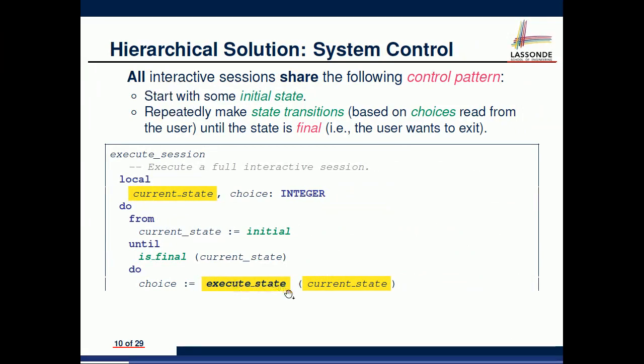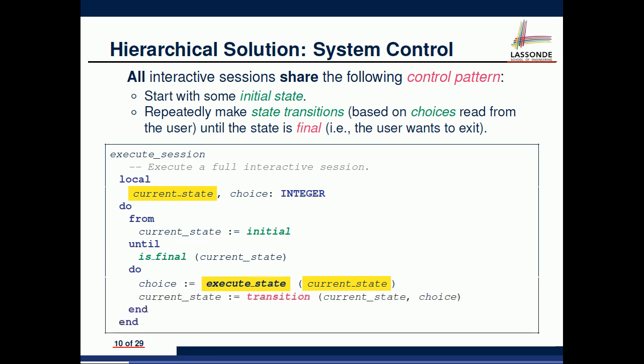The execute state, basically you can say, depends on what the current state is, which is an integer. It could be 1, can be 2, can be any of the 6 possibilities. And then we're going to do something specific to this particular state. Okay? And then finally, you can see this line here. We say current states is simply assigned to the return value of the transition. Transition is the function we just defined previously, right? Given the current states and given the choice, we're going to make the corresponding transition and then update the current states. Guys, any question about this overall structure over here?